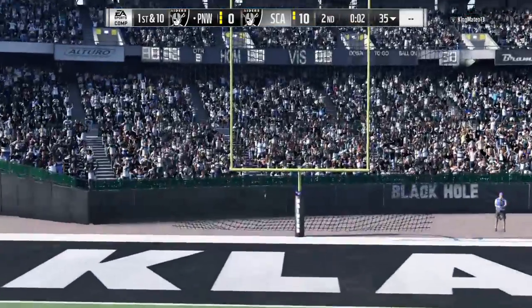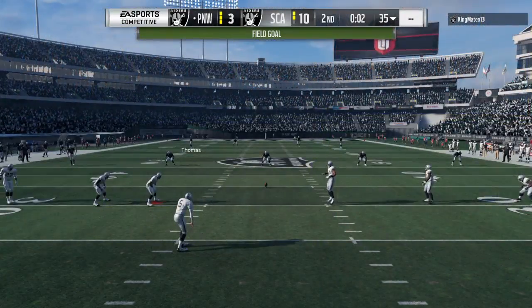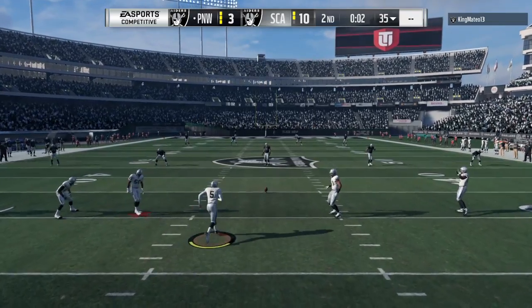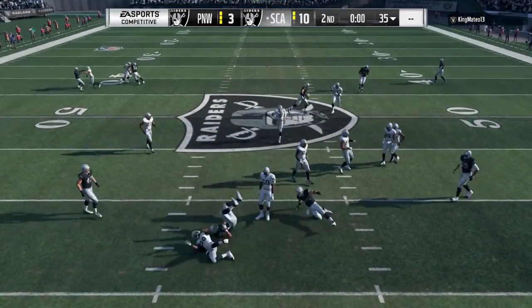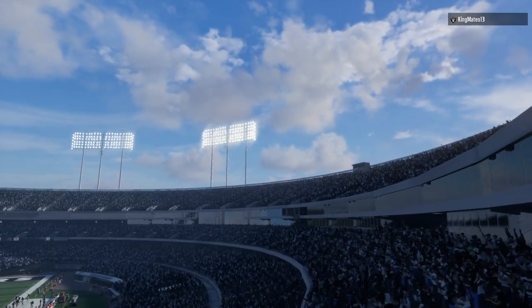And Bailey able to knock it through. And they get themselves on the board here. It's 10-3. So a field goal here. They're still down, but they put a dent into that lead before the break. And that's got to feel good because now they've seen that they can put some more points on the board, and that gives them a whole second half to get back to where they want to be, and that's in the lead. Time for a break.